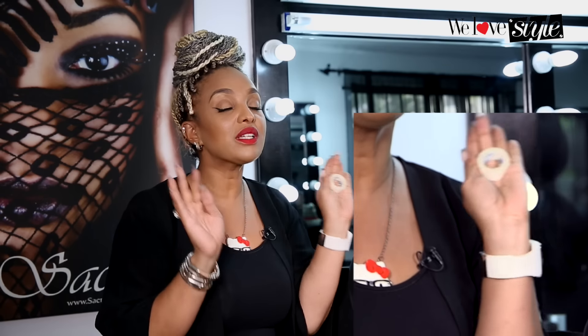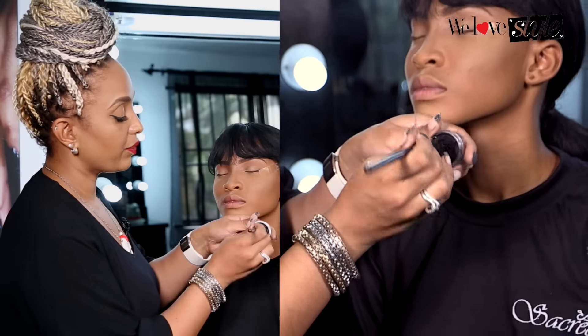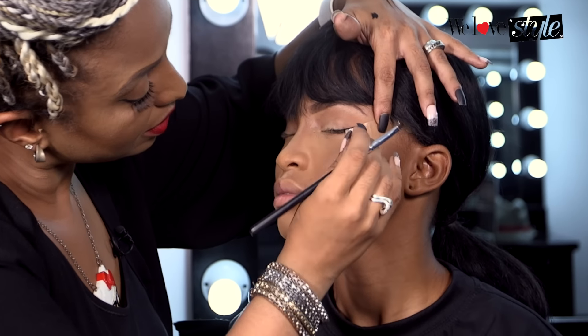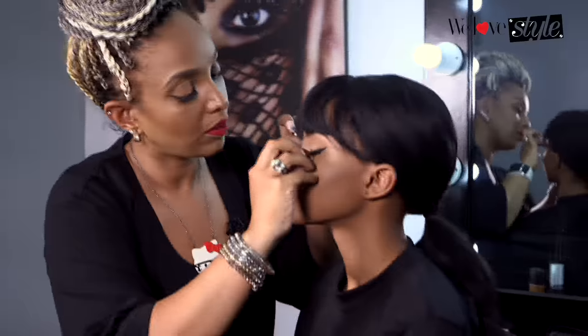Now let's get to the fun part — the gel liners. Gel liners are the easiest thing for everybody to use, so there's no shame in getting a little bit of tape. It works wonders, and trust me, some of the most professional makeup artists use tape to get a really sharp line. You're going to need a really good angled liner brush — don't put too much on it or it'll go everywhere. Pick it up and press off the excess. Decide where you want the line to go, then take the sellotape off — you've got a beautiful line. You can also come in afterwards with a little concealer in a slightly lighter tone.